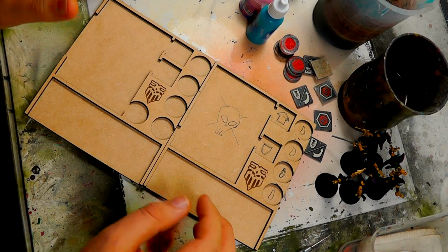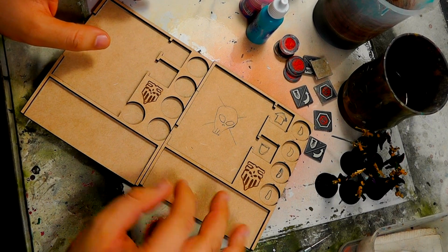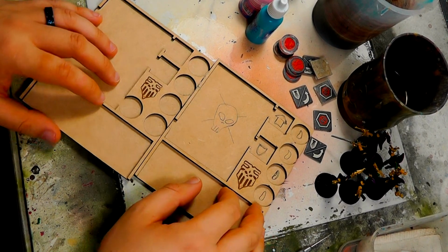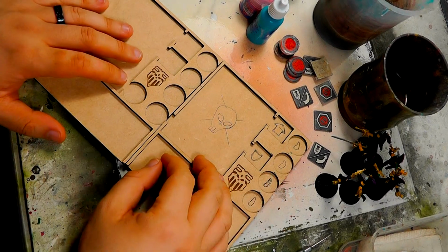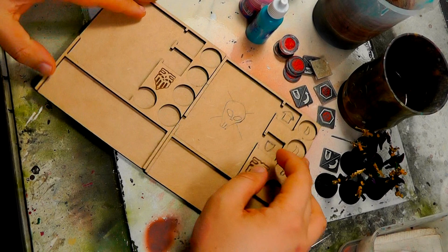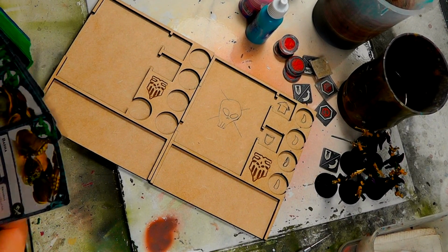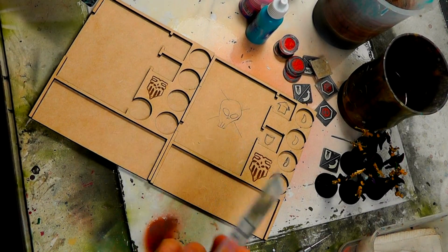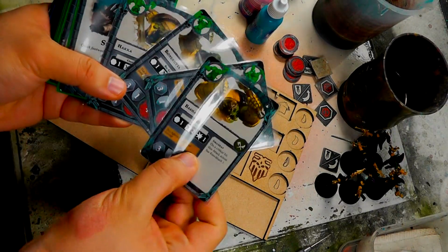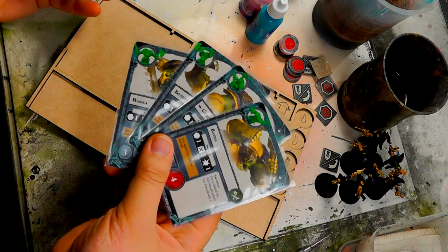If you've been following me on my Facebook page or Instagram feed, I've been playing with a laser cutter that I just got. So in addition to whatever else I've made, I've also made these, which are for Warhammer Underworlds. They're like card organizers. If you're not familiar with it, it is a living card game, board game from Games Workshop. You have your warband, obviously. There are miniatures associated with it, like from pretty much all games from Games Workshop.